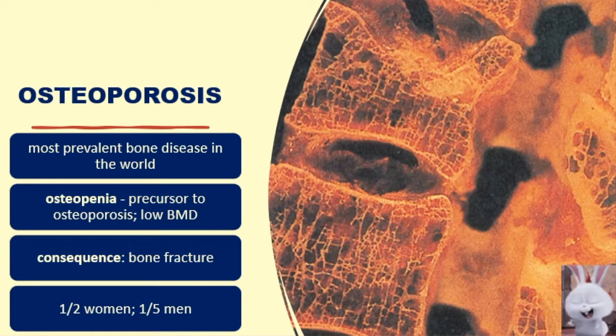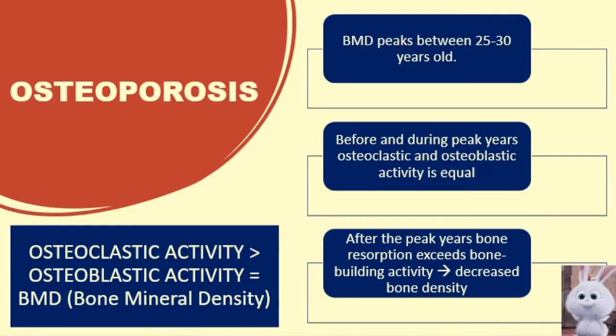The worst or the common sequela of osteoporosis is bone fracture. Again, the common sites affected could be your hip, your spine, and then your wrist. That's why oftentimes patients with osteoporosis would have femoral fracture and are candidates for hip replacement. It's more often common among women, wherein 1/2 of them would have osteoporosis, and then you also have 1/5 of them among men.